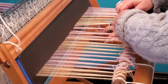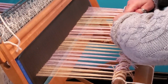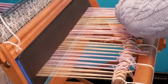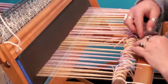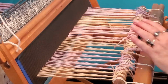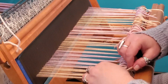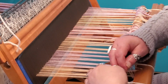This is literally done by feel. Just work your way across the warps and feel for any soft ones. There. Better. Okay, so now I'm just gonna tie those double knots so they don't slide now that I've got them all torqued up.